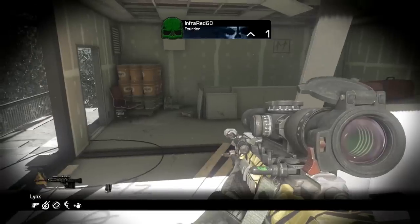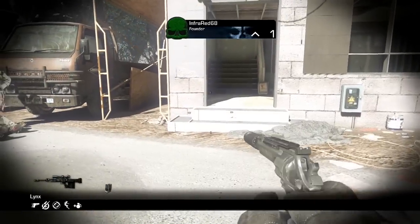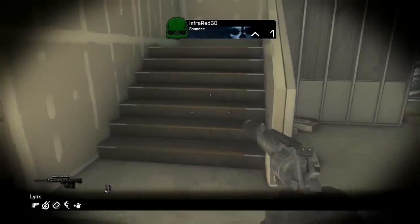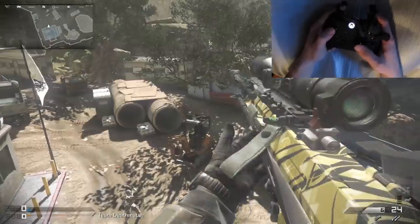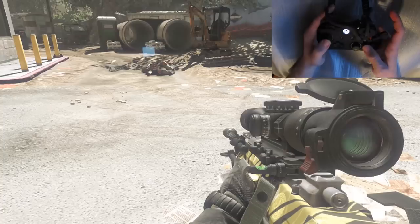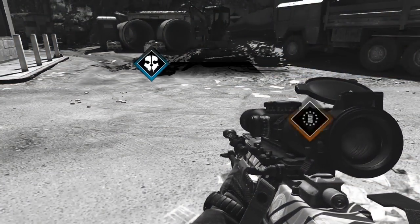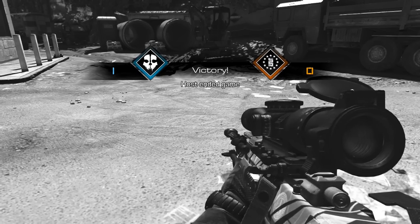A lot of people know, if you have an Xbox One, it is pretty hard to trick shot on them just because of how the thumbsticks are placed. A lot of people don't like trick shotting on the Xbox One, but when you use this Avenger, it really makes up for that. And as you will see by the shots that I hit at the start there, and these ones that are coming up, you can do some pretty cool shots, and these are just some of the basic ones I just hit. They didn't really take long.